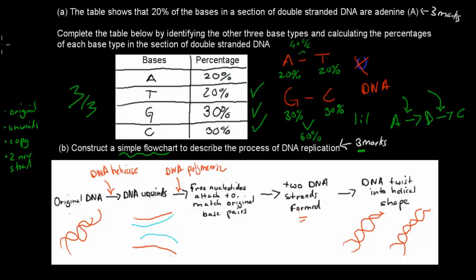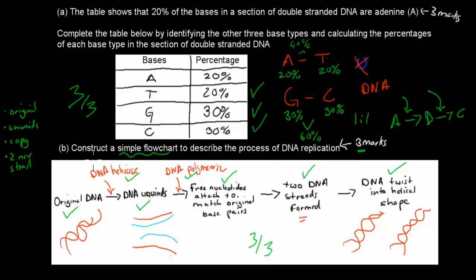That will get your marks. I don't know exactly for which statements you get your marks, but overall, for mentioning the correct sequence, for saying we go from original DNA to DNA unwinding, to nucleotides being matched, to two strands being formed, to DNA twisting into helical shape, maybe also for mentioning the enzymes, that would get you your 3 marks. It might be that each of these correct parts is worth half a mark. Overall, that's your 3 marks out of 3.